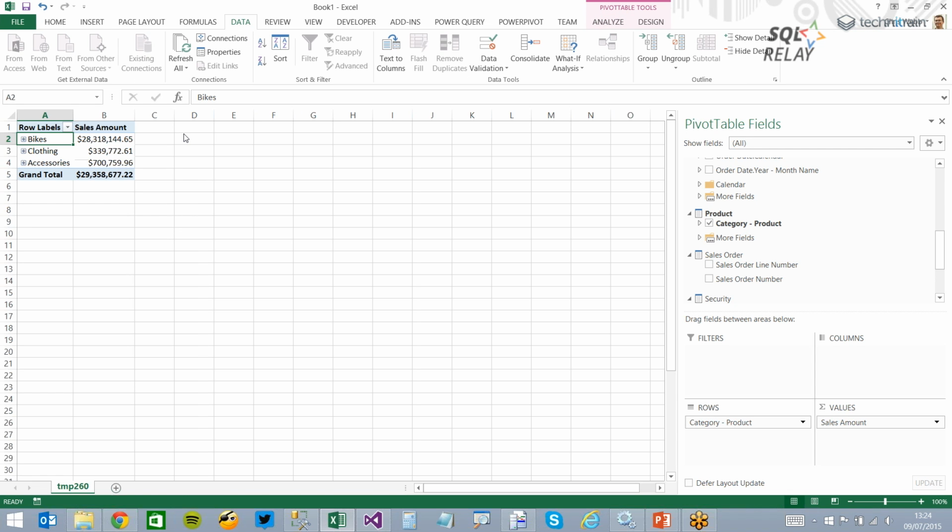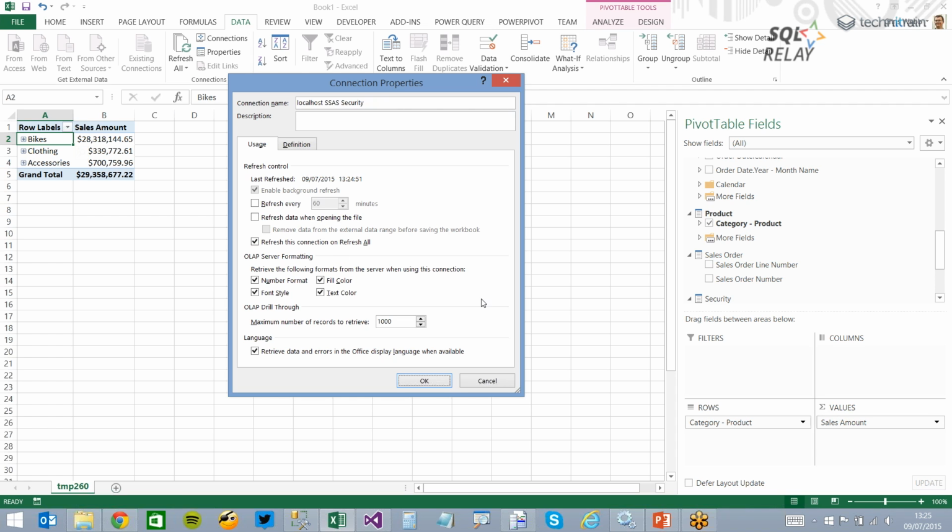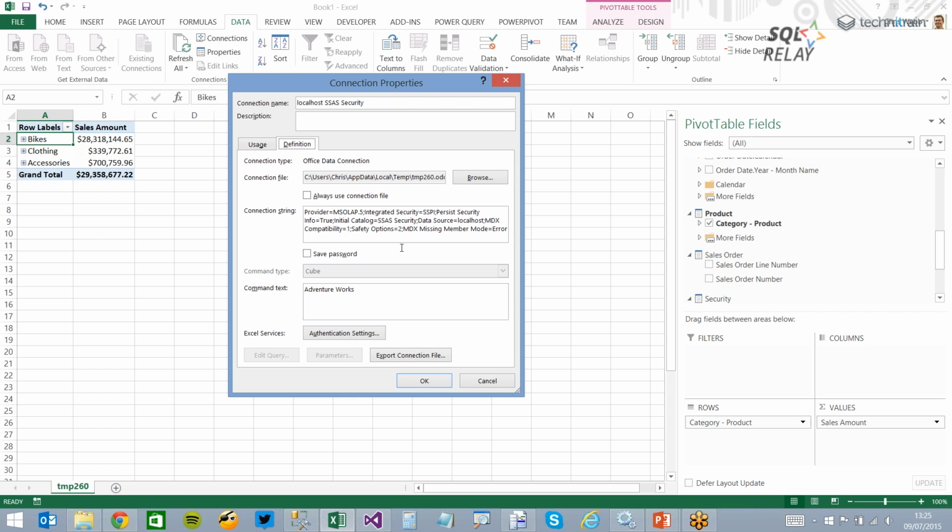Well, if you want to actually be able to test the role in Excel, what we need to do is set some connection string properties. Those two options that we saw in Visual Studio earlier, to connect as if I was a particular user or as if I was a member of a particular role, we can actually set as connection string properties in the connection string that Excel uses.